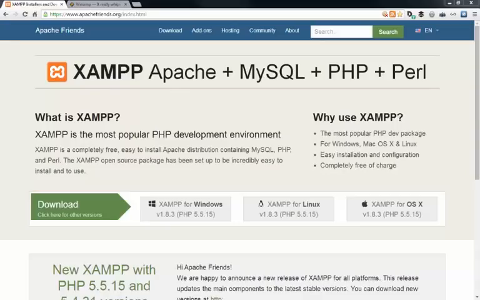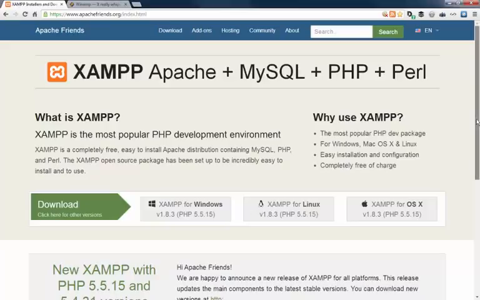All right, so we're going to choose our development server package here. So I use XAMPP on my Windows machine. It gives me Apache, MySQL, PHP, and Perl. It also gives me the Mercury Mail, and it gives me Tomcat and FileZilla server. So if I want to set up an FTP server, I can do that as well. But that's not really necessary. All you really need is the Apache server, MySQL, PHP, and Perl.